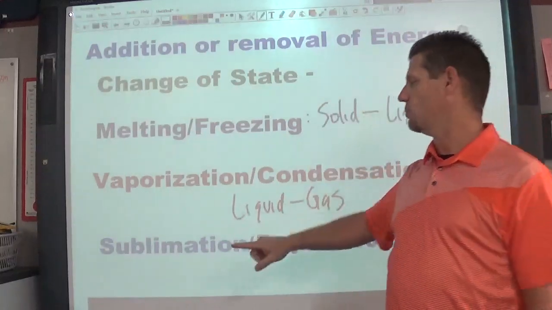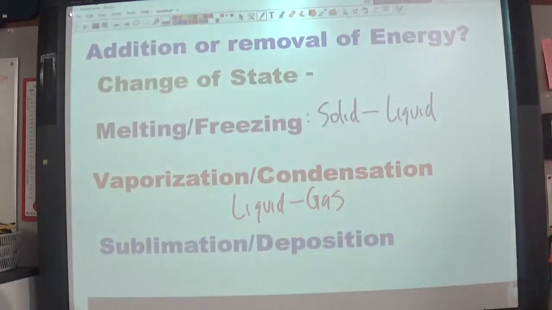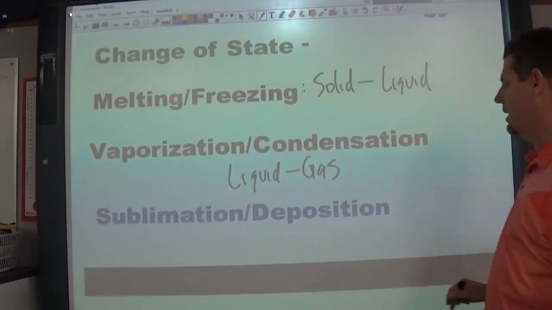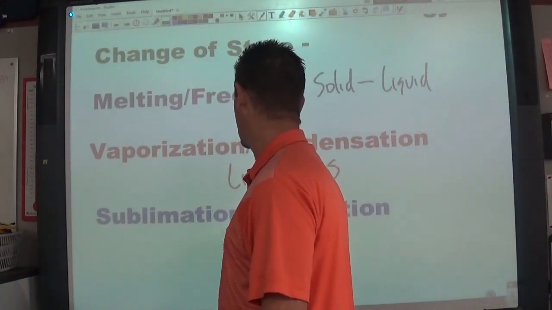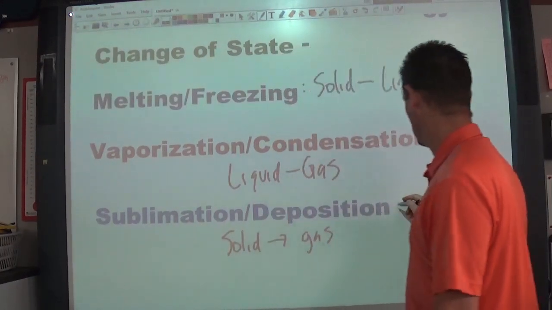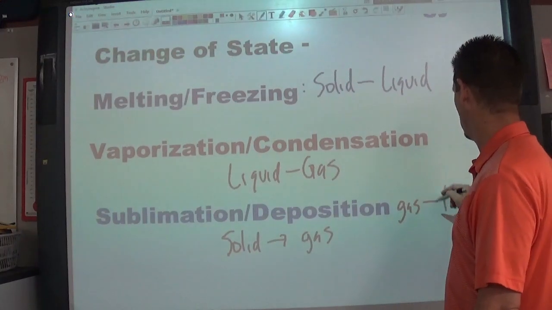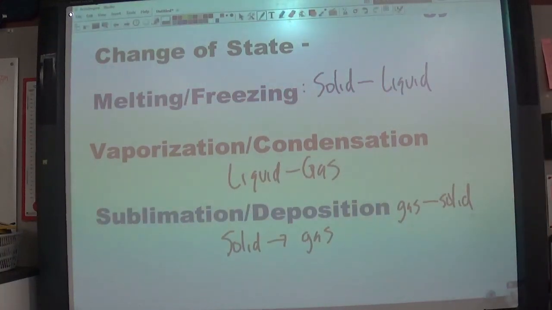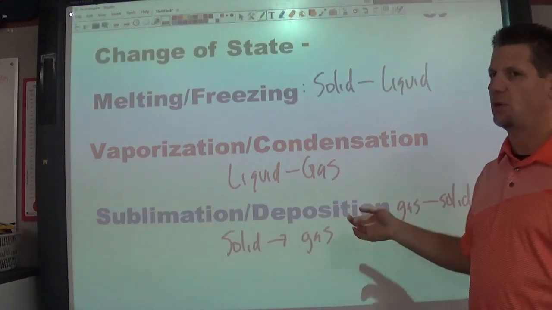All right? The last one is sublimation and deposition. Now again, this is a little bit deeper, a little bit more complicated to understand. It is when it skips the liquid phase. So what we're saying is this is a solid going straight to a gas, or, this one, deposition, is a gas going to a solid, if I can learn how to write. So sublimation is what dry ice does. Sometimes in your freezer, you will notice that your ice cubes shrink. That's because the solid skips over becoming a liquid and goes straight to the gaseous form. Deposition would be the opposite side.